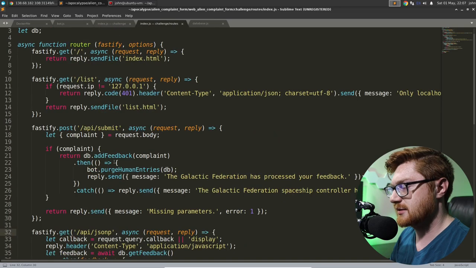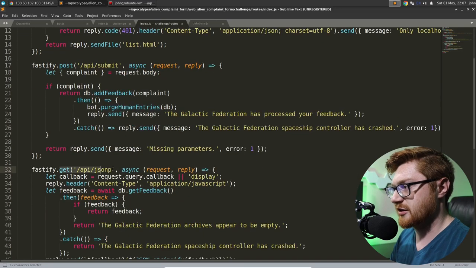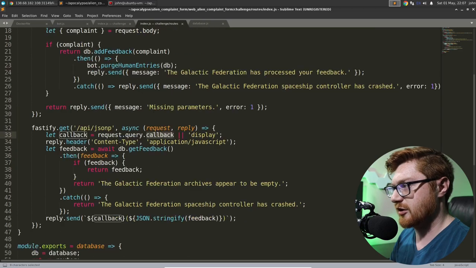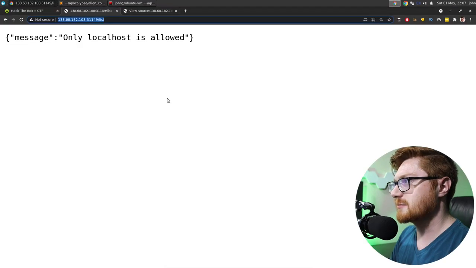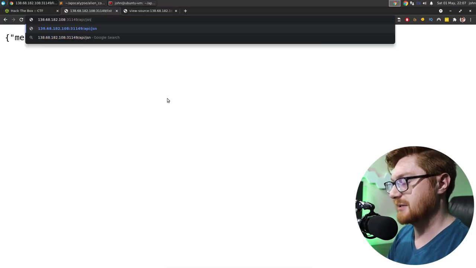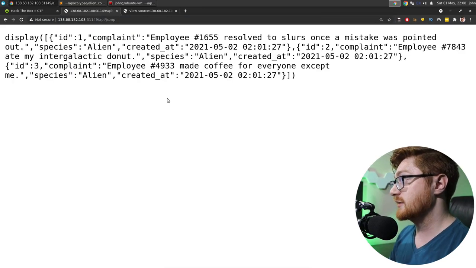What is this called? A JSONP? This does this after, right? Get JSONP checks our query, checks our requests with the variable callback. Is that display, or concatenating on display? And then it will return JavaScript, feedback equals, and it will send out the string of our callback executing, including the feedback. I'm a little confused as to how that works. I might be reading this code the wrong way, but that is API JSONP, right? Yeah. Okay.